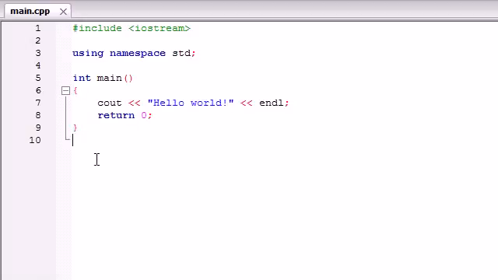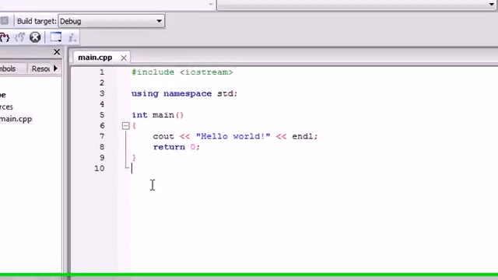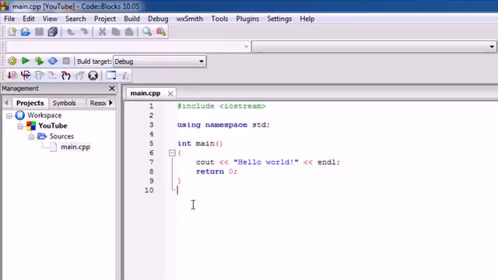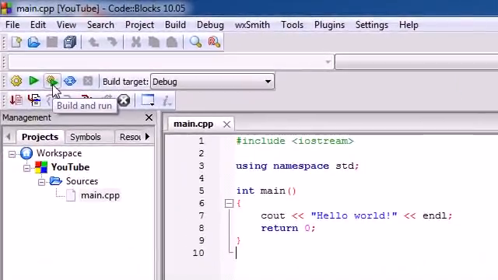So to make sure that everything is set up and running smoothly, we need to do something called build and run. I'm going to be talking about this later, but for now I just want to make sure that your computer is set up and you installed and downloaded it properly. So go ahead and click this build and run icon right here. It's the little gear and the little green triangle.